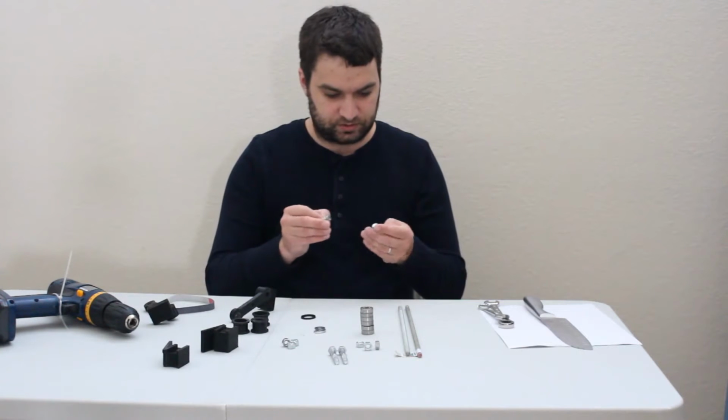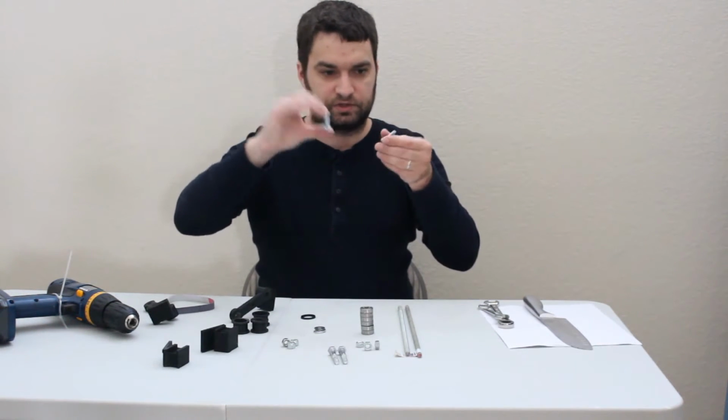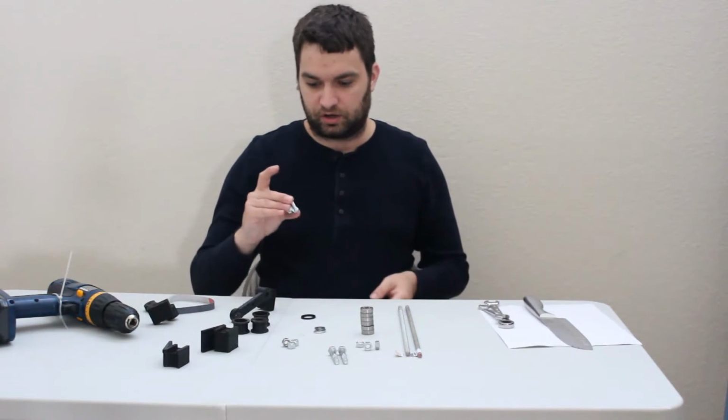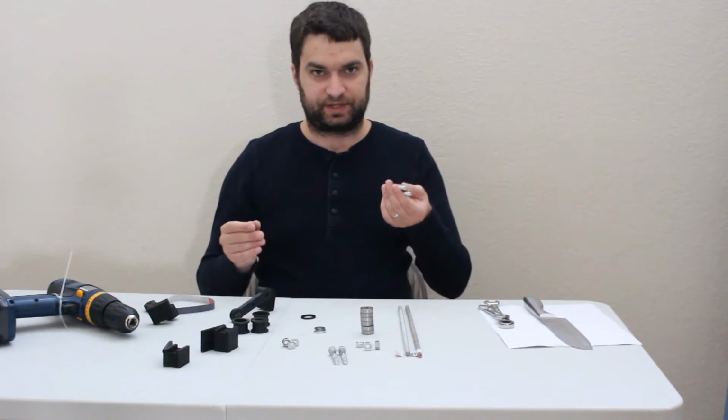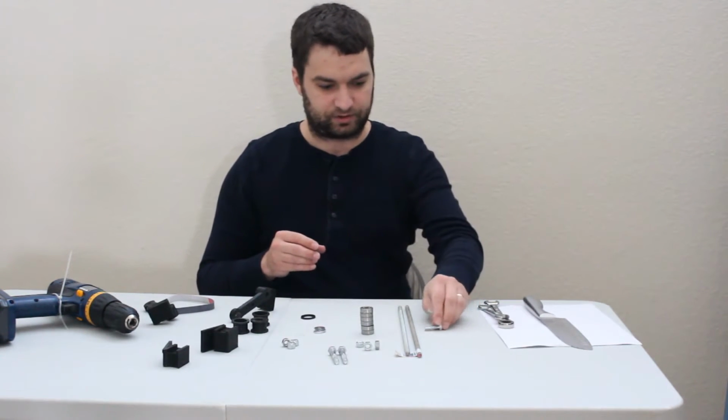Finally, a couple of 1/4 screws. These are 1/4 by 1 inch. You might probably want longer. I just use them kind of for alignment. I don't actually tighten them down on anything, so it doesn't really matter how long they are.